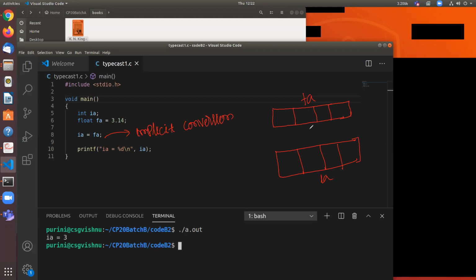So internally, the compiler applies a float to int operation to translate the binary representation associated with 3.14 into an integral representation of 3, because during this process, the fractional part will be ignored.